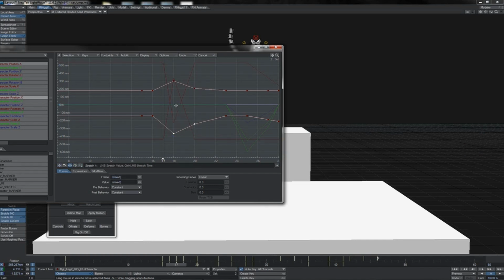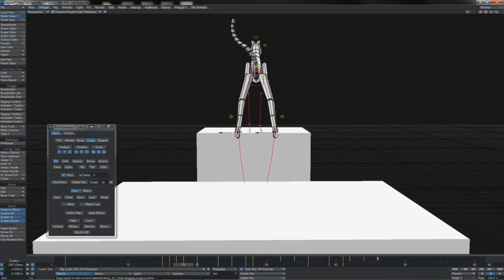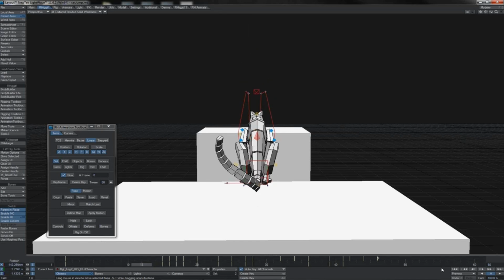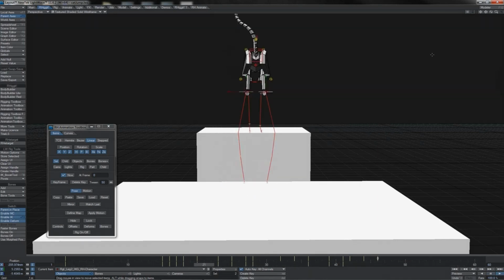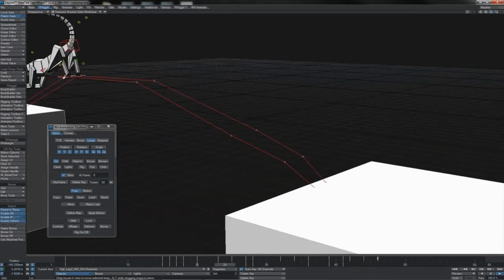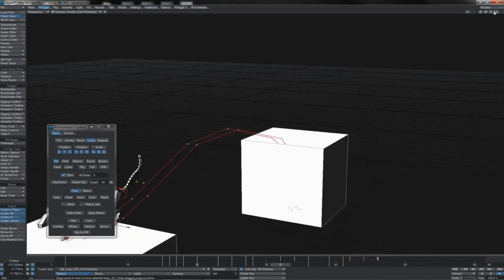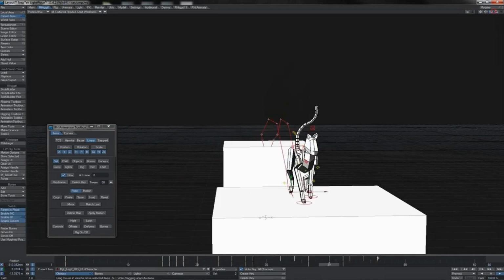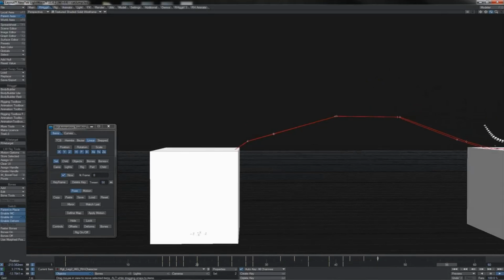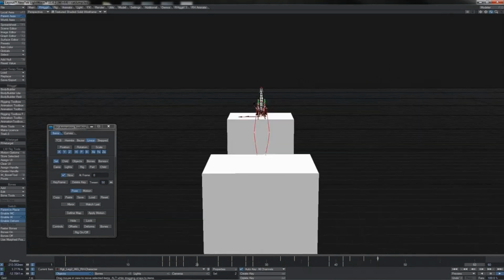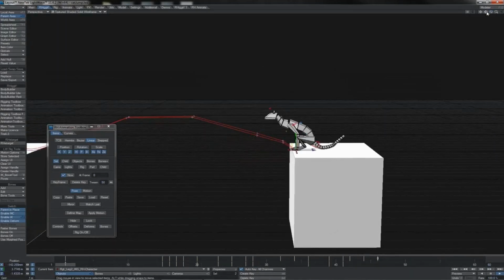Just adjust those ones so they're more symmetrical with the other side. There we go. Okay, and so looking at that in scrub, I think that's a bit better. It's not quite as exaggerated as I had it before, which I think is probably a bit more realistic. And yeah, that seems pretty good. Let's spin around so we can see some other angle on it. Back here, I would say that it's pretty good. There we go. So we've got all of that as well. So I think that looks quite nice. Okay, so that's all of my little tidy ups done, I do believe.